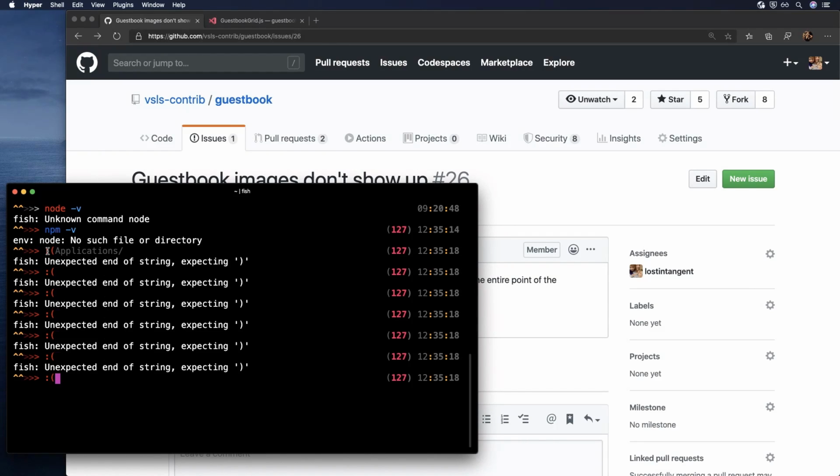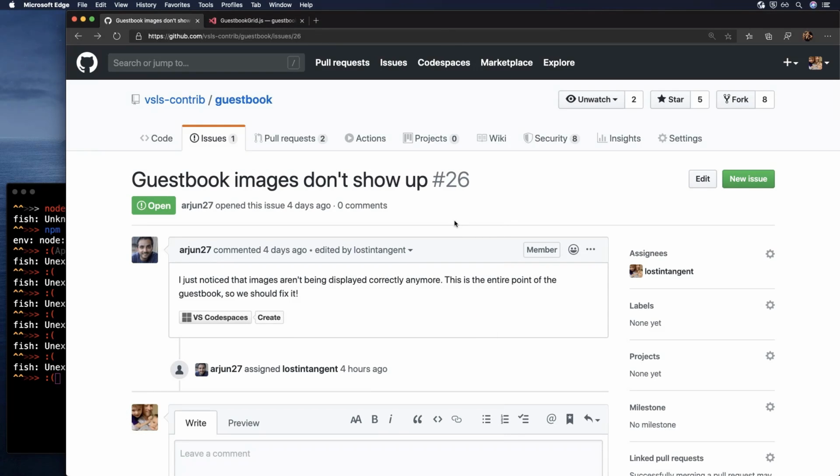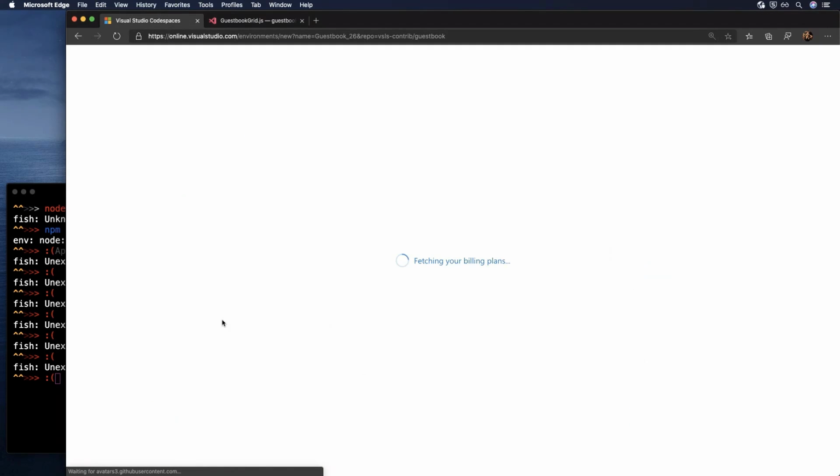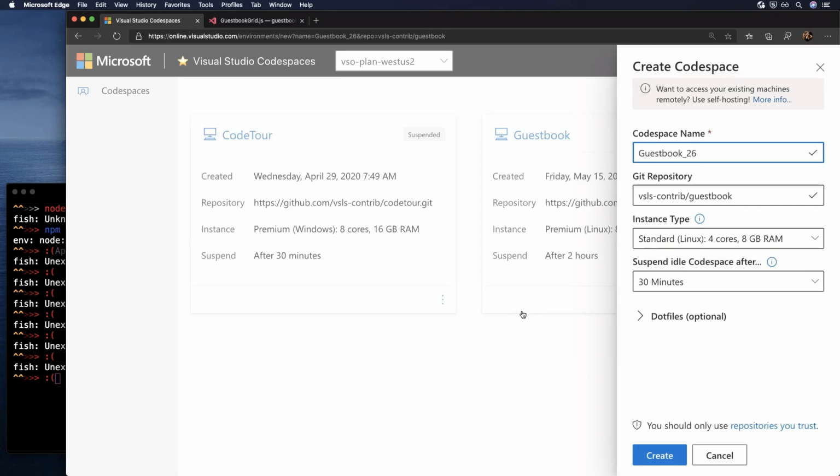And that's super sad because what that tells me is that I'm going to spend like the next 10 days basically setting up my environment just to get to the point where I can actually write a single line of code. But instead of me going and looking at the README of this project, what I'm going to do is use a new service that we just released called Visual Studio Codespaces. And what that allows me is to, with a single click, provision a new dev environment in the cloud that's automatically set up with all of the requirements needed for me to work on this code base.